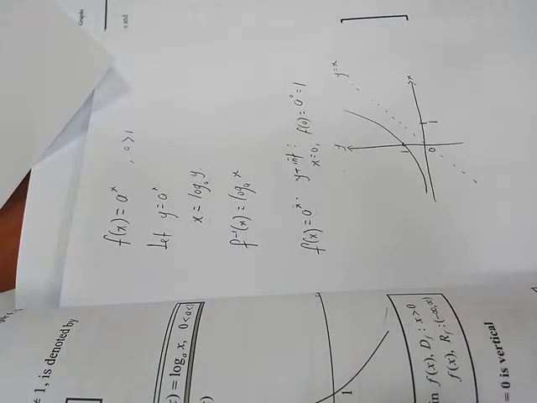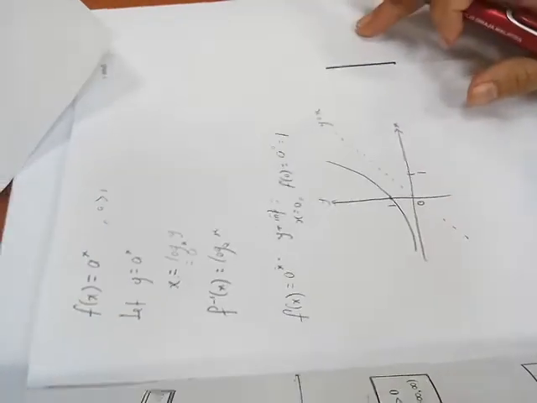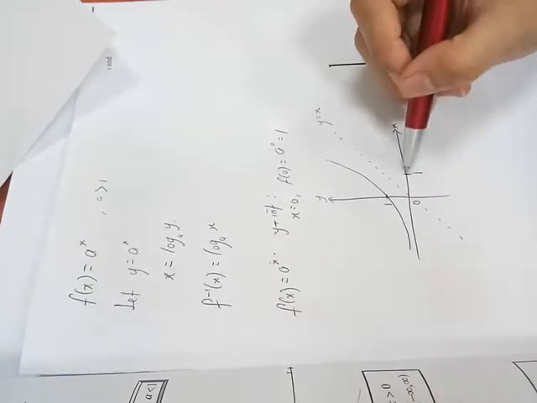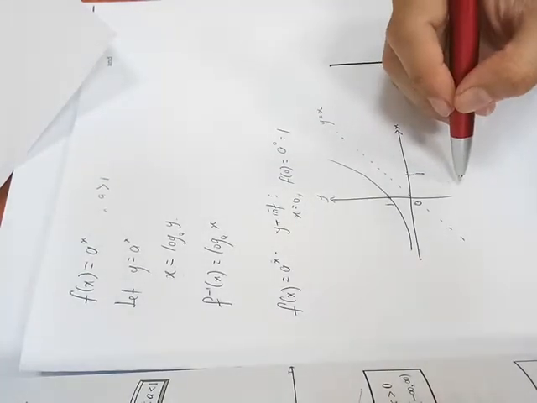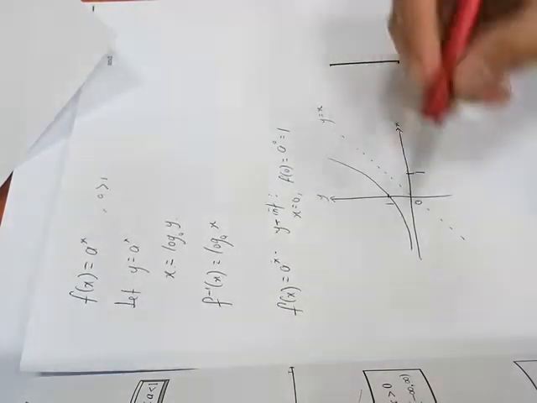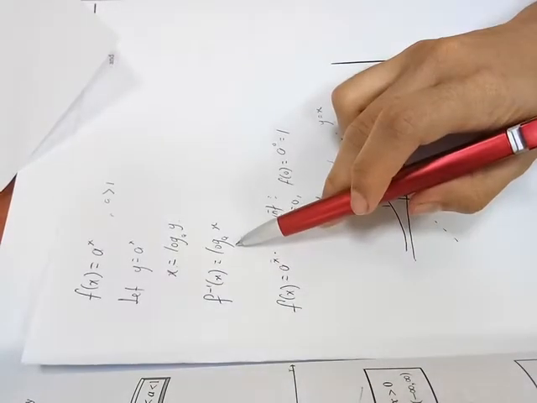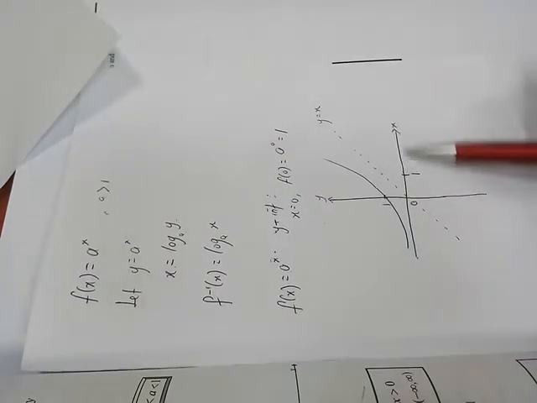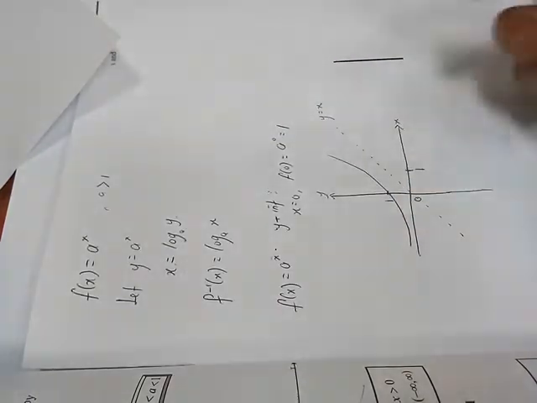So in other words, you don't have to find the x-intercept anymore, because we know that they are reflections. So this one you don't have to find, but we just need to plot by taking the value here. It will be the same value. And since they are reflections, we just sketch the reflection and make sure this graph also cannot touch the y-axis. Remember, the first graph does not touch the x-axis, because the x-axis is the asymptote for this function. Therefore, for the inverse function, it will be vice versa.